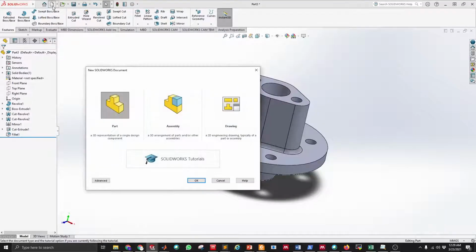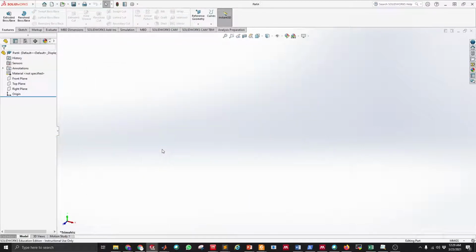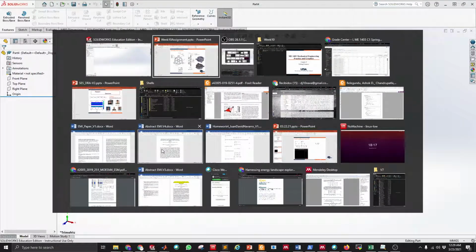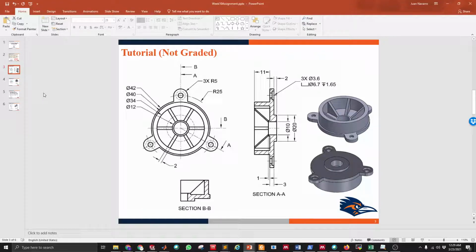I'm gonna start by creating a new part. And then from this blueprint, what we have here is an isometric view, also an isometric view from the back side or the lower side of this geometry. Here we have 6 ribs as we see in the isometric view, several geometries that are repeating themselves in a circular pattern.